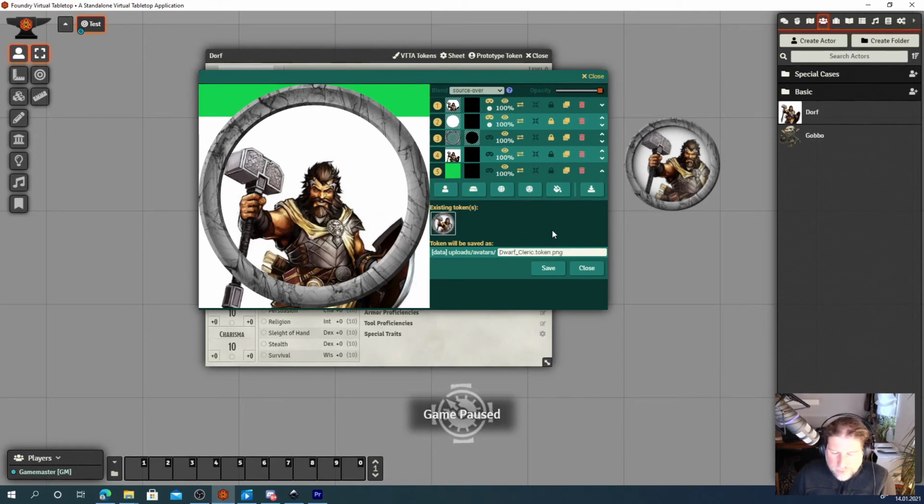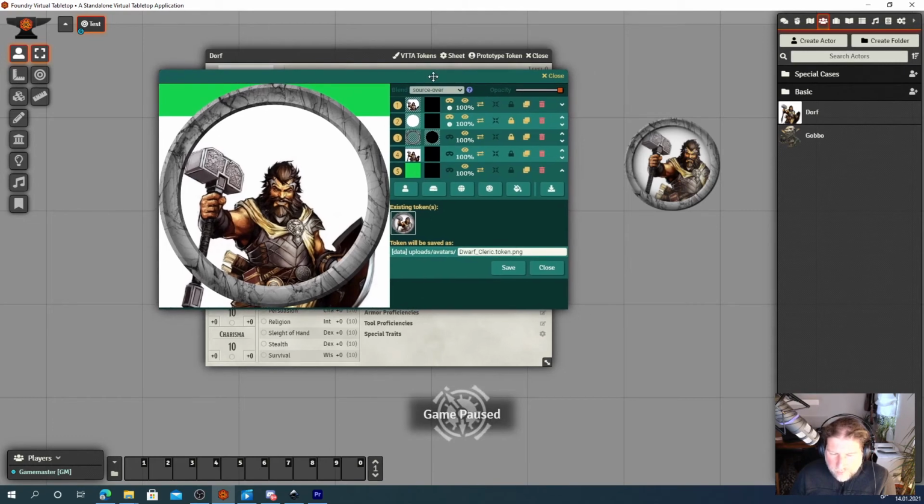The file name portion is generated by VTTA Tokens 2, according to an algorithm which is rather simple yet delicate. First, it will look at the actual configured token file name and it tries to use that. For example, if you generate a new actor, Foundry will use the actor image as an actor token image too. So by default, it would not make sense to use that exact URL because it will override the actor image too. In that case, it will try to save it next to the actor.